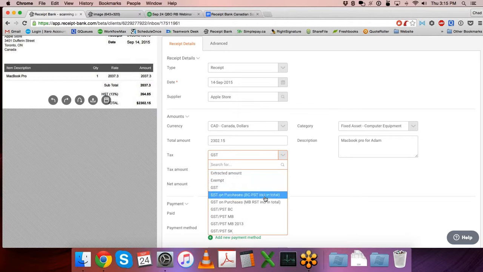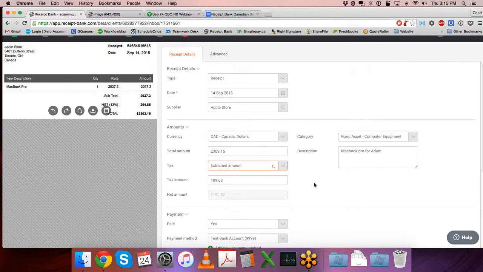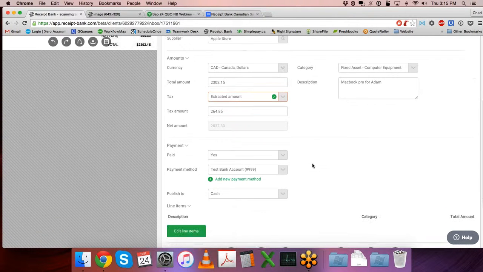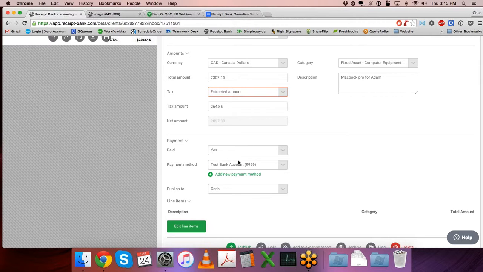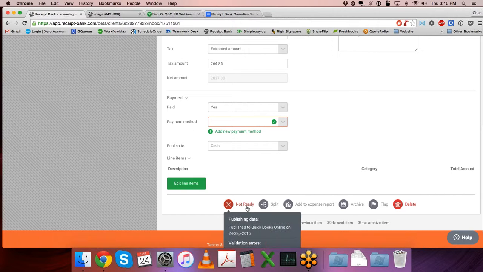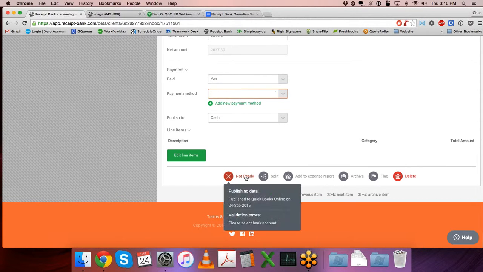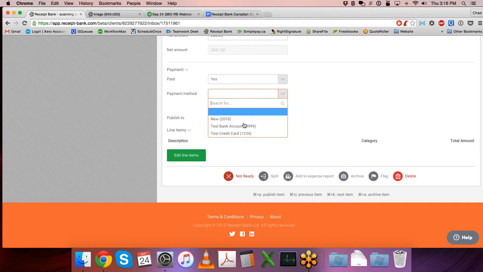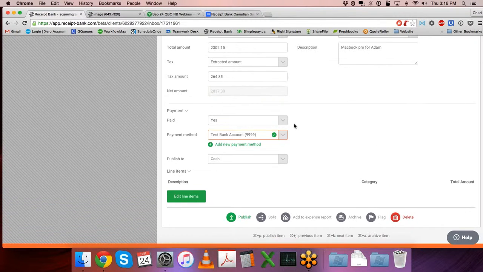So we'll go back to extracted amount, and really for posting purposes, and for setting up the next few receipts, it's really important to understand what this payment section means on the bottom. If a payment method isn't selected, then you're not able to actually post something through. So it'll say please select bank account on the bottom, and once you do, it'll use those settings we went through earlier to tell it which bank account to push it through. And because these items were selected as cash based off the default, this is what will actually be used when it gets posted over as an expense.